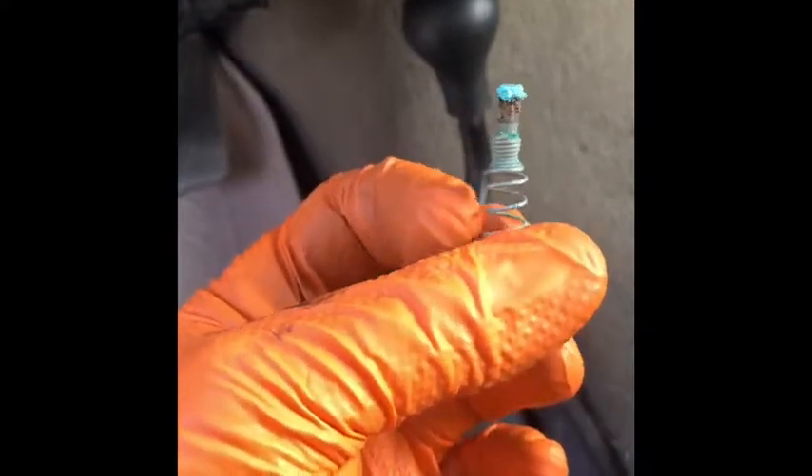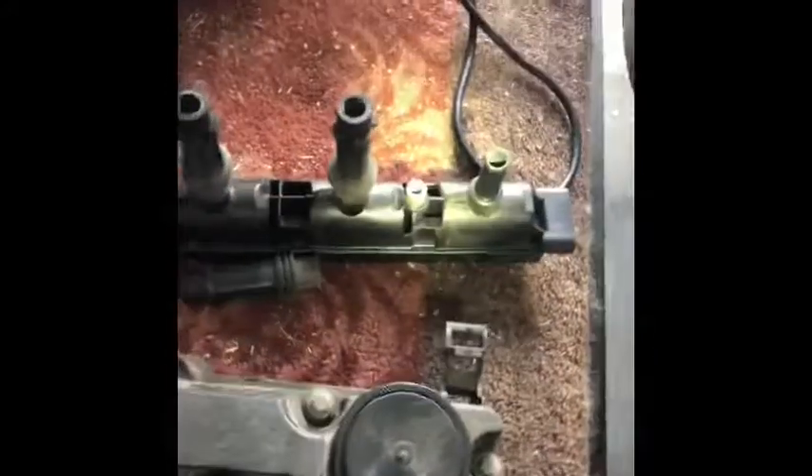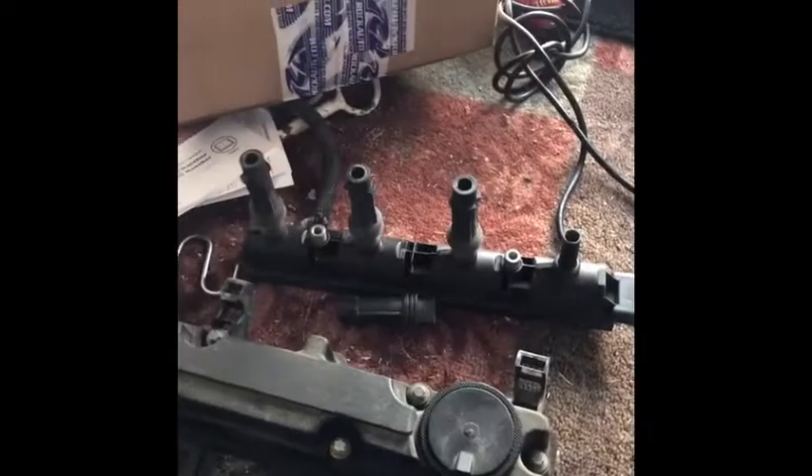I didn't really notice so much a misfire as a rough idle, but this will also cause that. What I did was I pulled that spark plug out and cleaned it — not with a wire brush, don't use a wire brush. This is just a little nylon brush, almost like toothbrush material just a little stiffer — that's not gonna hurt your electrode or anything. However, this is gonna need some wire and possibly a little emery cloth, or crocus cloth — sandpaper basically. I pulled the boot off of that number one cylinder, the one with the green corrosion in it, and you can see in there it's just caked. Obviously this cylinder wasn't doing very much, if anything at all — surprised it really didn't run worse than it did.